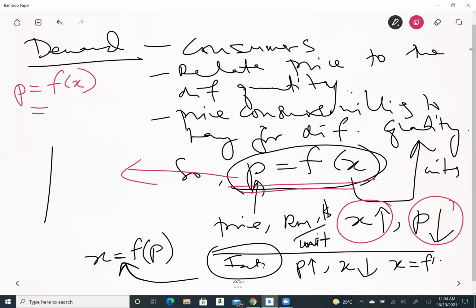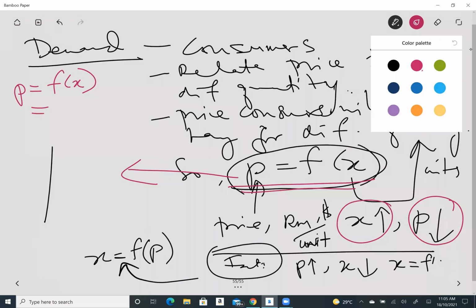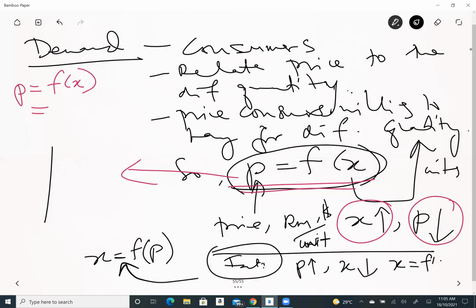Is this book confusing? Sometimes X, sometimes Q. So we use Q. Okay, I would like to be consistent with this book. For the quantity in demand and supply, they use Q. So we use Q. We could also use X, but later we might get confused. We use X, Q. Okay. So you have Q here. All of this becomes Q. We use the book, I think.